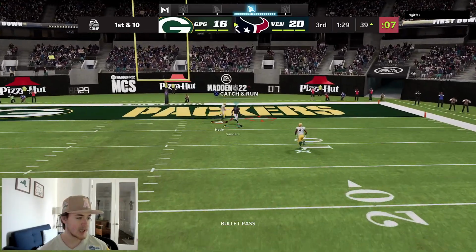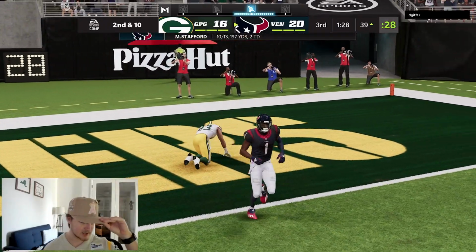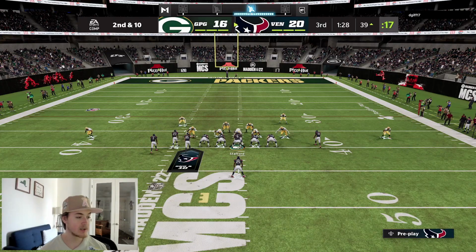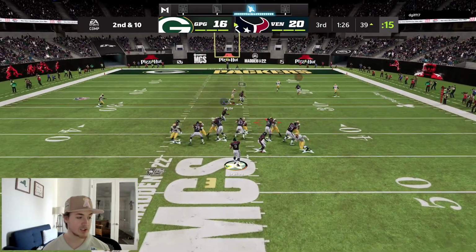We got him deep. Can we complete that? Oh my god, dude. You got to get a better pass than that, I feel like. You know, we tried to go up top. Didn't work, so we're probably just going to go back to the bread and butter, and that's this verticals play, man. He really hasn't shown any signs of stopping this play, so we're just going to keep running this.